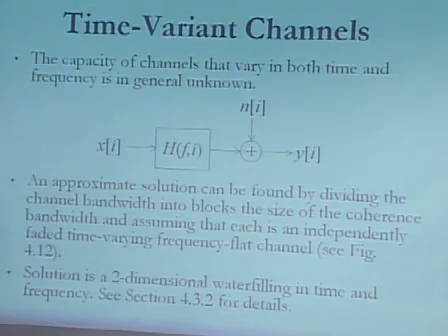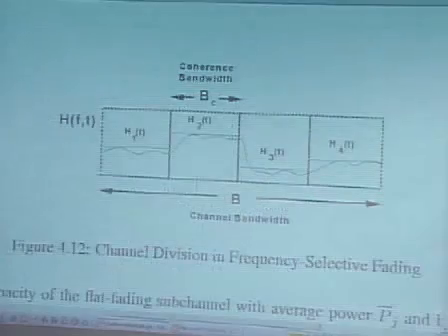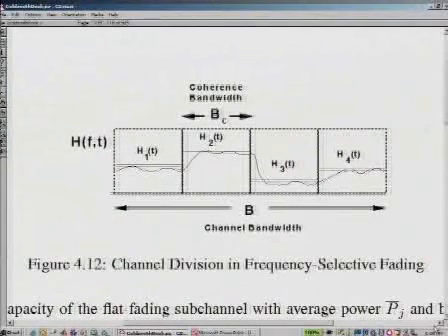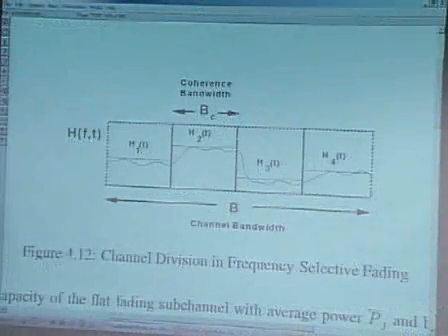In fact, there is a picture in the textbook that makes this point very well. So let me put it up. Here's an example. The actual channel is this smooth function, and the coherence bandwidth is this BC over here. So now we approximate the channel using 4 blocks. Each block is flat. And as you can see, this is an approximation because the channel is not really flat. But it pretty much captures the most important changes over frequency. You break it up in frequency in blocks like this.